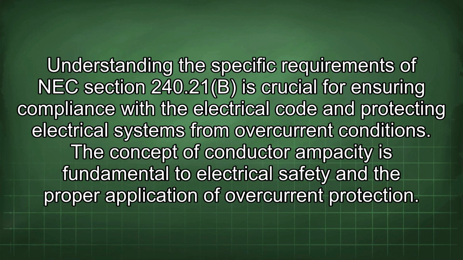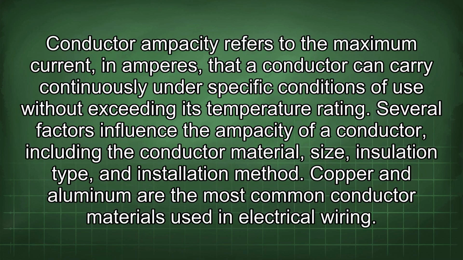The concept of conductor ampacity is fundamental to electrical safety and the proper application of overcurrent protection. Conductor ampacity refers to the maximum current in amperes that a conductor can carry continuously under specific conditions of use without exceeding its temperature rating. Several factors influence the ampacity of a conductor, including the conductor material, size, insulation type, and installation method.